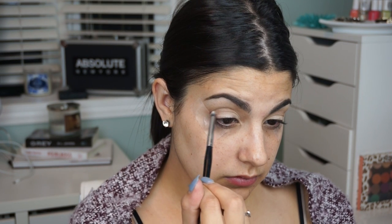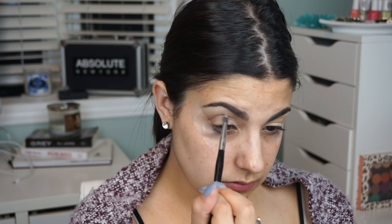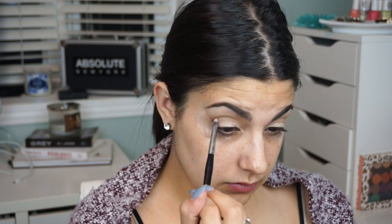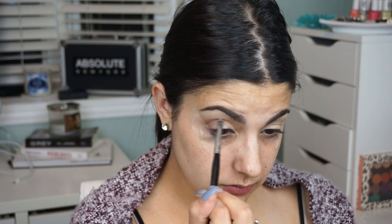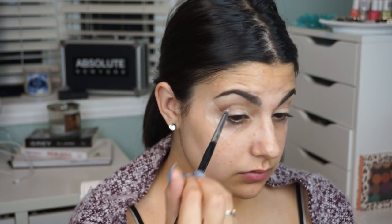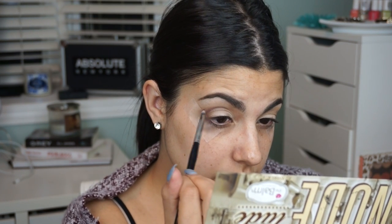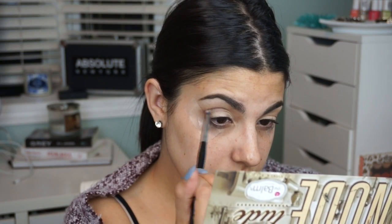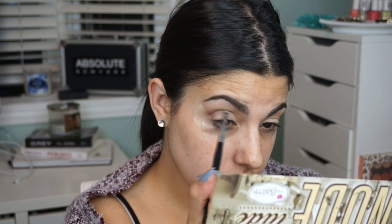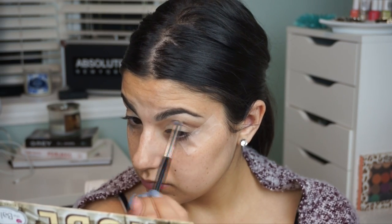Next I'm going in with the shade sexy, which is a deep plum berry shade, using a precise pencil brush to give a lot of control. I'm essentially drawing a guide for where my lid shade will stop and adding dimension to the crease. If you can't find your crease, tilt your head all the way back — that gives a clear indication of where it should go. Then take a little product at a time and work it in, and you'll slowly see the line thicken and form.